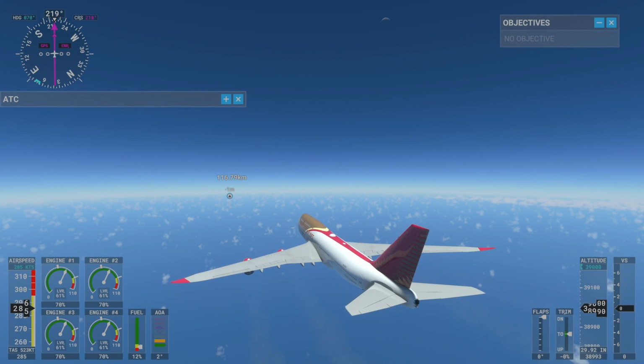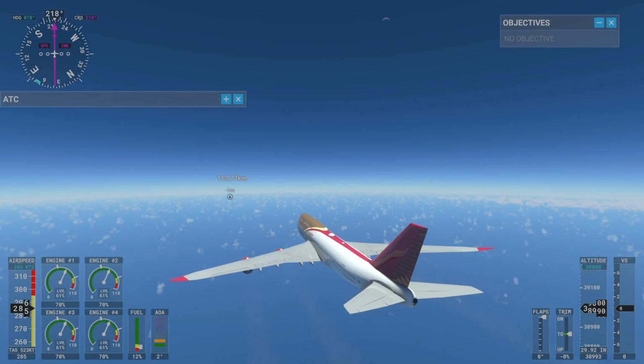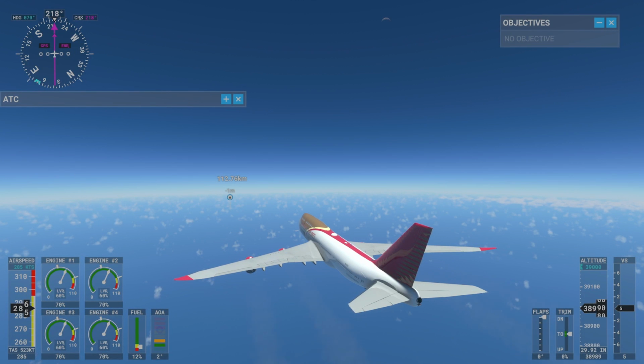Transition altitude is 11,000 feet. So I'm guessing that's when we have to drop to like 250 knots, no faster, but that doesn't seem to be the case, to be honest, because I've seen plenty of planes. Well, I guess every airspace is different.